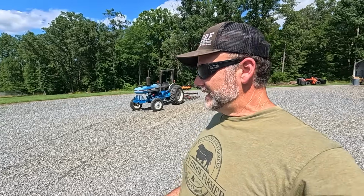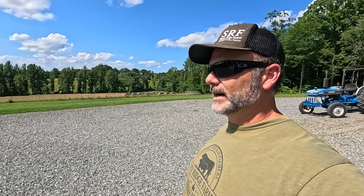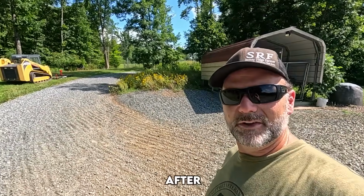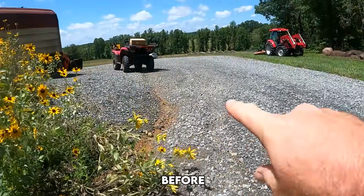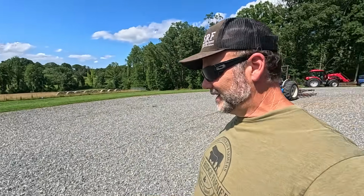I think it does fantastic, especially in the larger areas. It does not knock the crown down in your driveway. It just roughs up the gravel and makes it look nice, pretty, and new. This is the spot where the gully wash was, and it's virtually gone. I need to drag it maybe 2 more times through there, and then it's totally gone. I've got more work to do because there are driveways all over this farm. I gotta go way back in the woods and take care of all that.